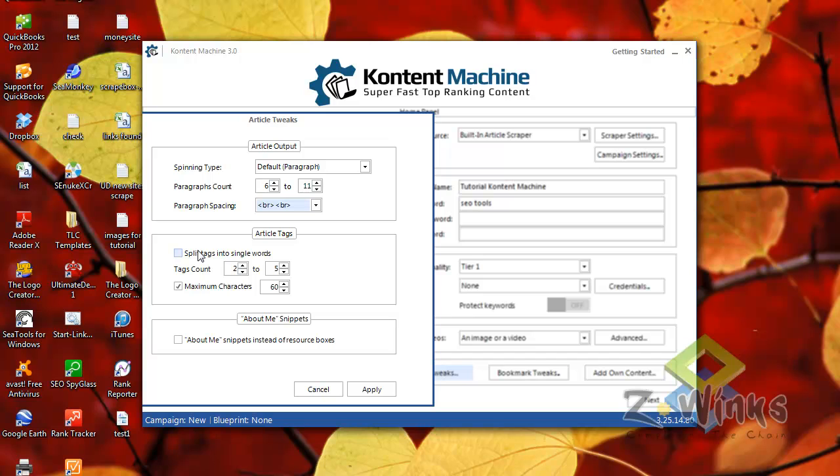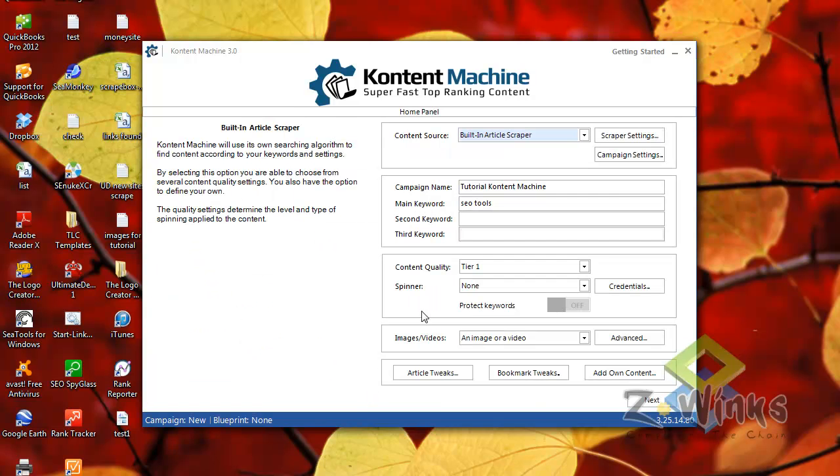You can split the multiple words into single words, and you can also limit the characters, because a lot of sites, you'll find Ultimate Demon especially, won't accept your post because your tags have too many characters, or they're just too long. So this is a great add-on feature. And you can change snippets instead of resources boxes there for your about me sections.